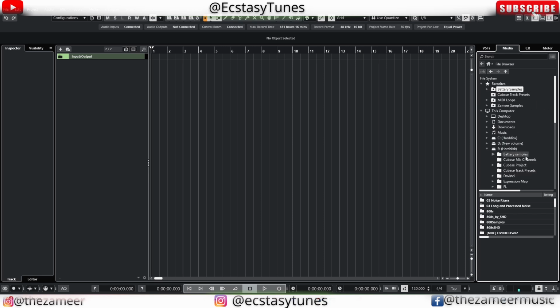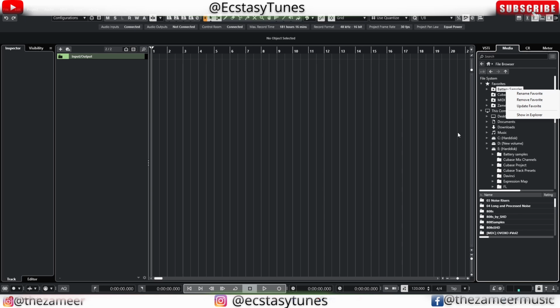Once you have added it here, you can also rename it. You can right click on it and go to rename the favorite, or if you want to remove the favorite, you can also do that. Sometimes we may accidentally add some of the folders to this favorite, so we don't want that. And update favorite is basically for when you've already opened Cubase and suddenly you download some samples and put them in that folder.